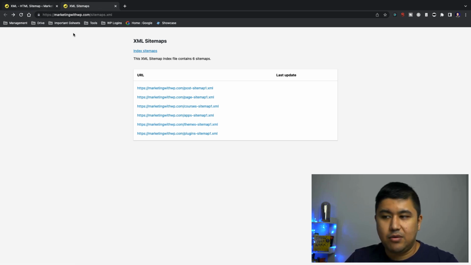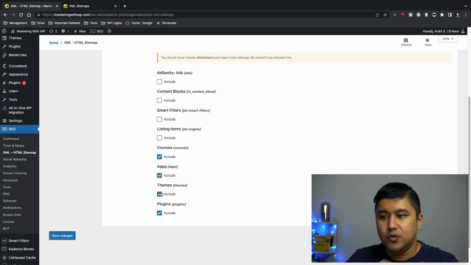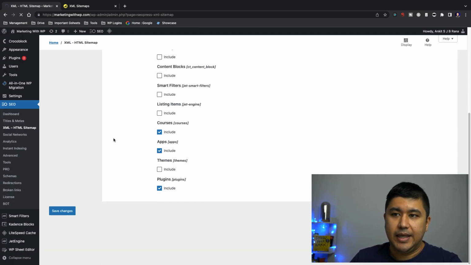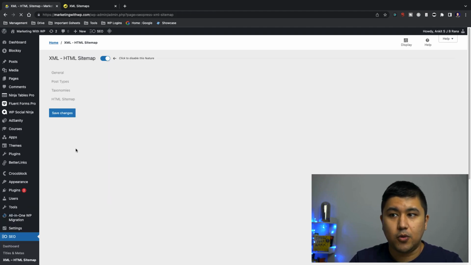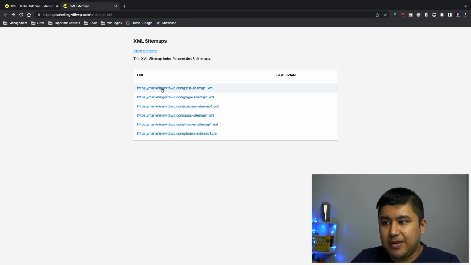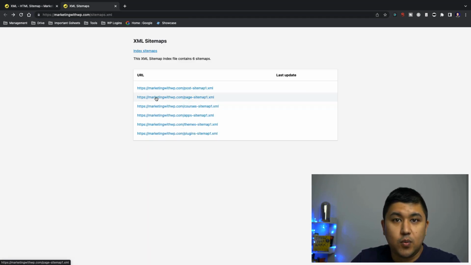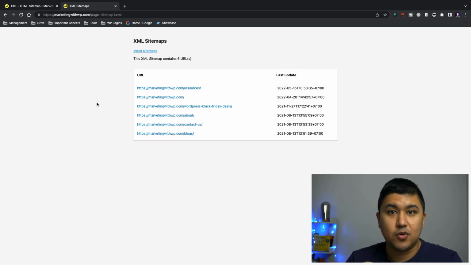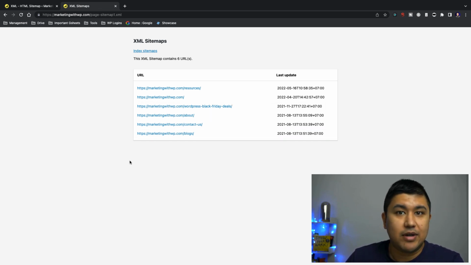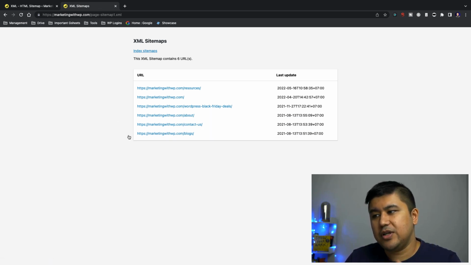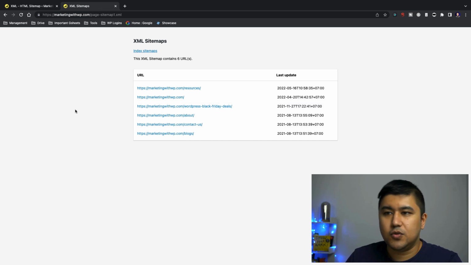I, however, do not want to index or show themes to Google, so I will uncheck it and only have the contents that I want indexed. You can control it on a post type level, and that's why it says post type, right? Again, if you go to your sitemap and check an individual type of content, it will show you what pages or posts you have. This is done automatically. Every time you create content, it automatically creates a sitemap entry. You don't need to create or add anything manually, ever. So if I create a new page, that new page's sitemap entry is already generated, it gives a date, and all of this goes to Google.